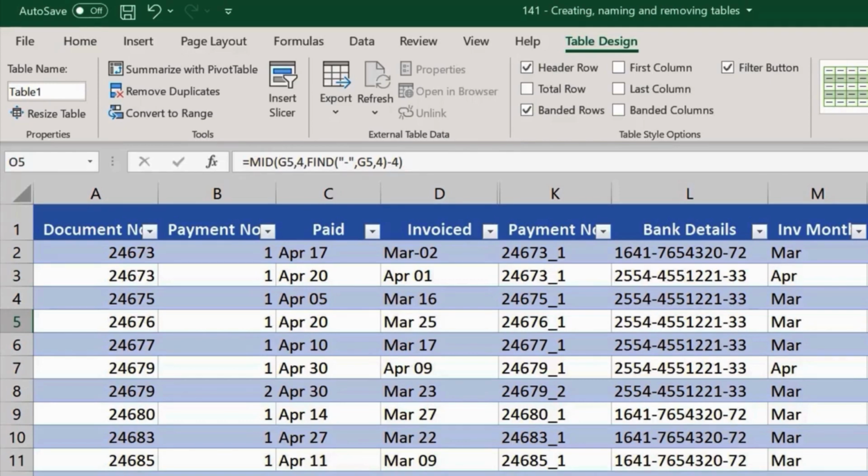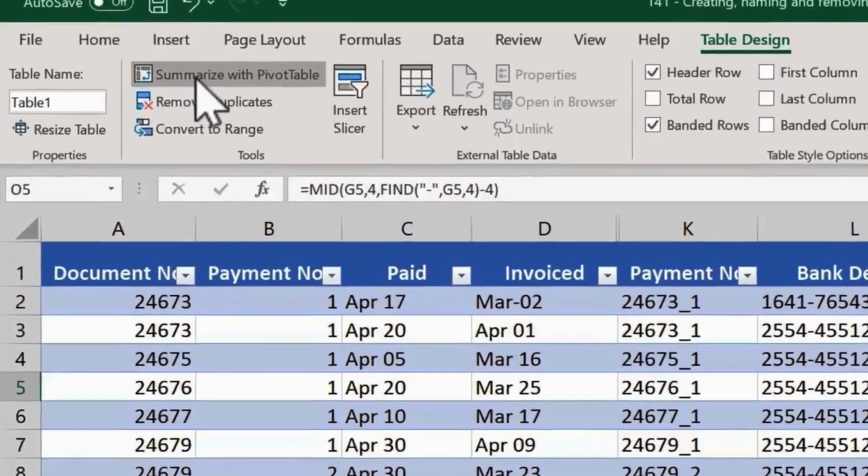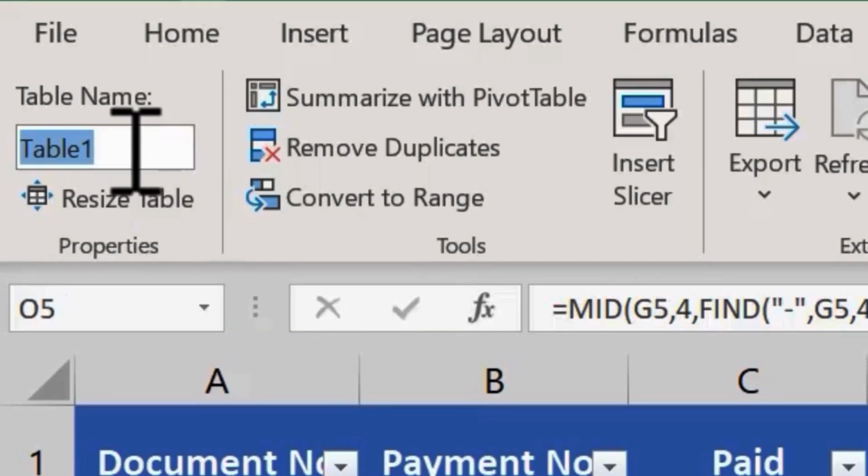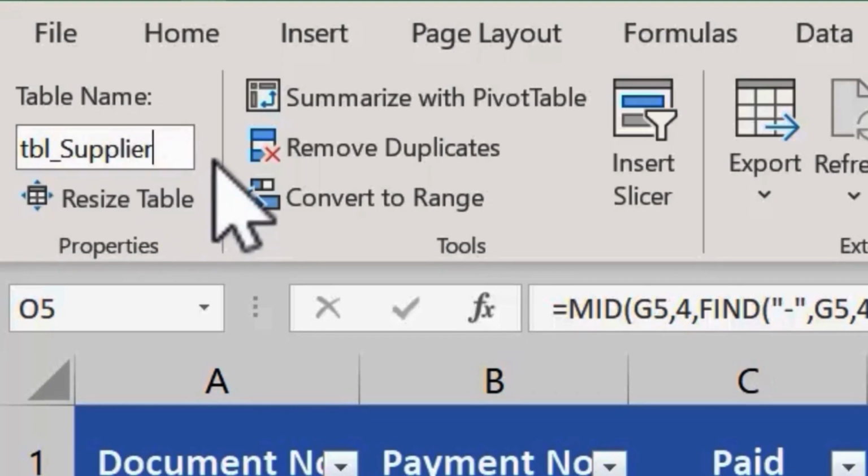Now, coming up to the Table Design ribbon on the left-hand side, you can see the table has automatically been given a name. Table 1's not a great name. So one of the first things I'd suggest is you replace this. And I'm going to call this TBL_supply. The same rules apply for table names as for named ranges.